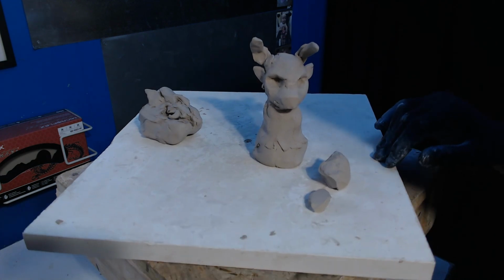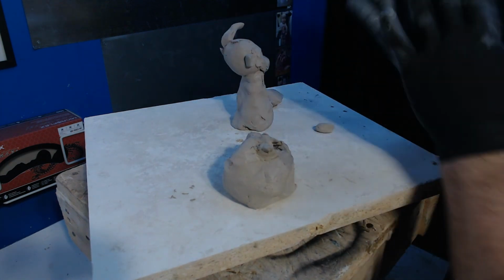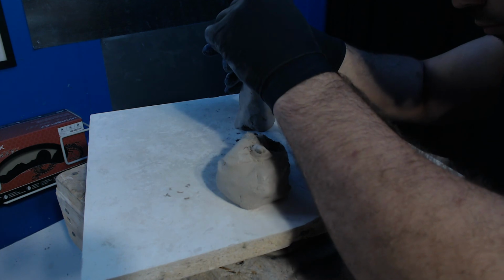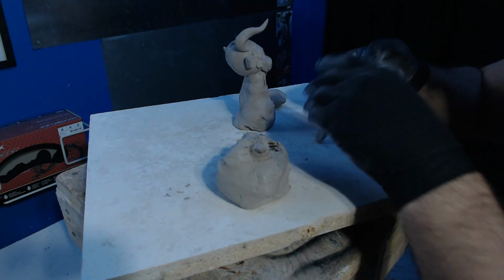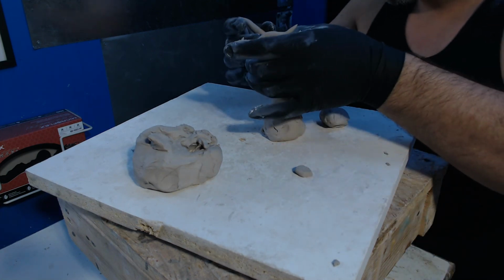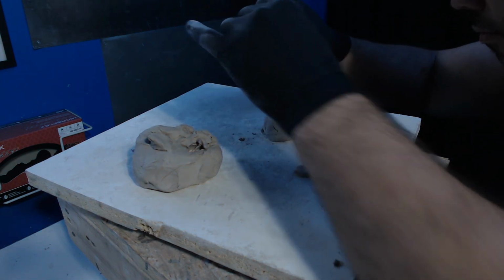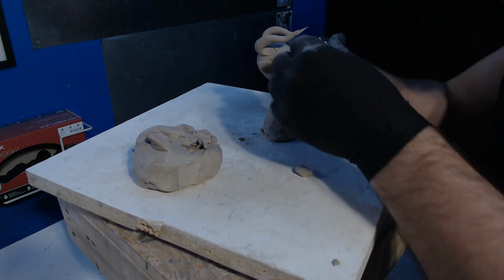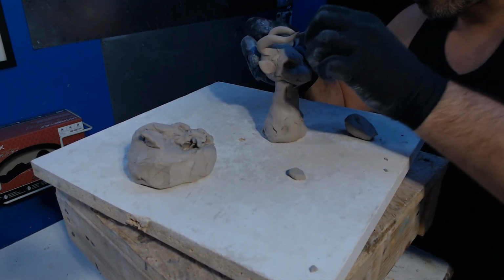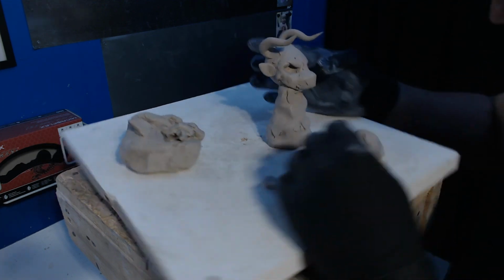Right, see, we're starting to build up a little bit of a character here. And I'm actually going to adjust these because I actually do like that horn and the shape, so I'm just going to make them a little bit stronger. Take those off, just add a little bit of clay. Roundabout, I'm going to roll them out into a worm that kind of points at one end. And connect them back here and follow the shape that they had. Try to give them maybe somewhat of a determined look. I don't really want it to be super angry, but it'll kind of go in that direction.